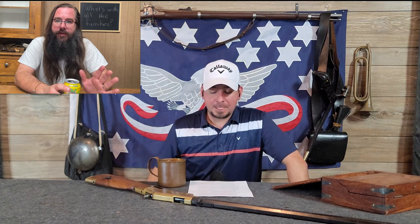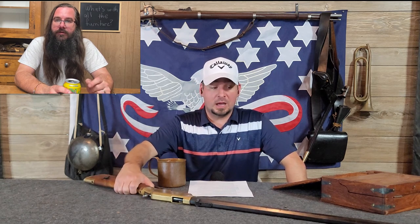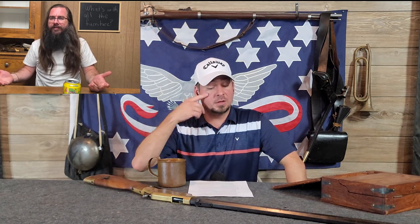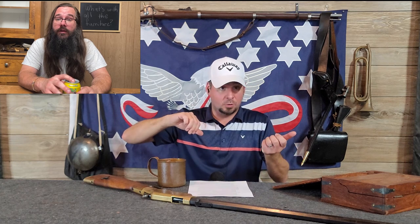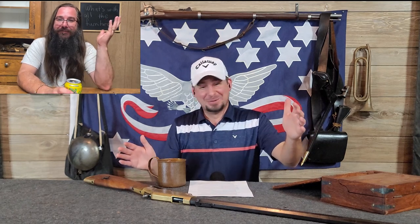You mentioned thirty rounds a minute with the repeater, but once you go through those fifteen rounds in the magazine, you have to reload one at a time — there's no detachable magazine to swap. So you've got a real good advantage for those fifteen shots, but after that you have to sit there reloading while they're getting closer. The US Army never adopted a magazine gun that could only be single-fed because over the course of a battle the single-feeding magazine gun has no advantage over a single-shot gun.